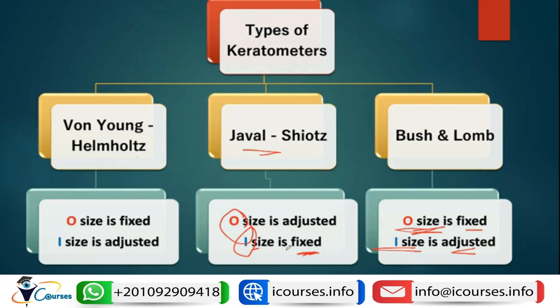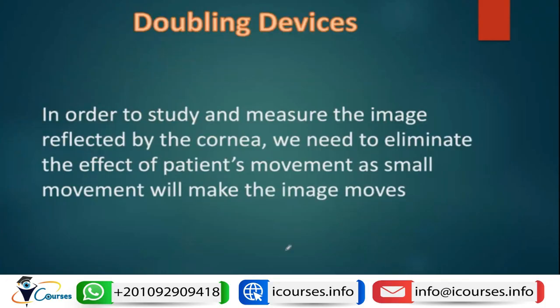But before going through these different devices, let's understand an important principle which is called the doubling device. You remember when I talked about applanation tonometry, I told you that we use a prism in the device to split the image into two images, so that when we approximate these two images, we can know that we are at the correct intraocular pressure, by making the images just touch each other. Because if we just use one image, it will be difficult to identify the correct intraocular pressure. The same thing applies here, but in a slightly different manner.